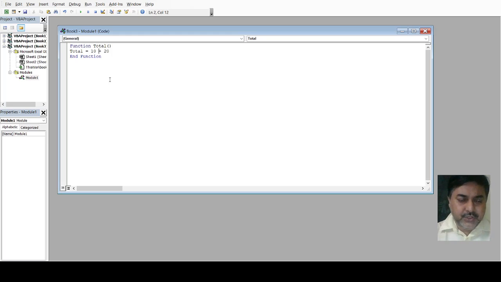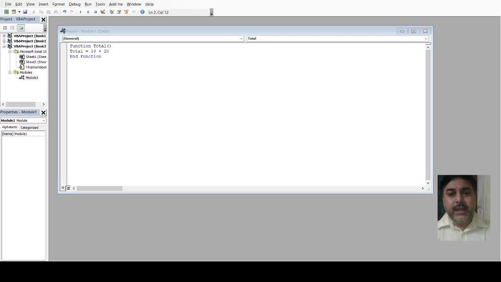Those functions will be your own self-created functions. So this is what is known as macros. How you can use the macros has also been shown to you, and how you can implement the macros has also been shown to you. This is the Visual Basic which we required. So this way we can do the macros.